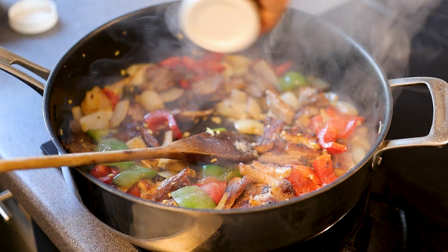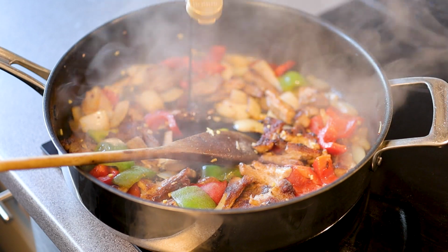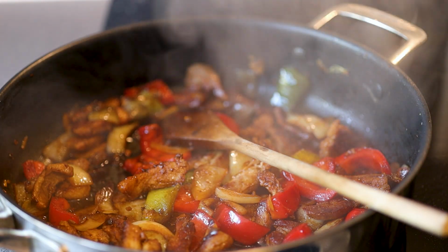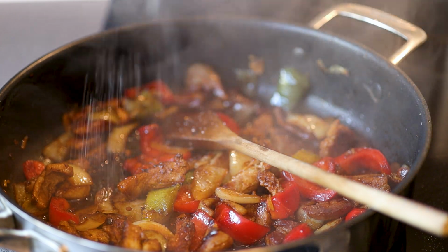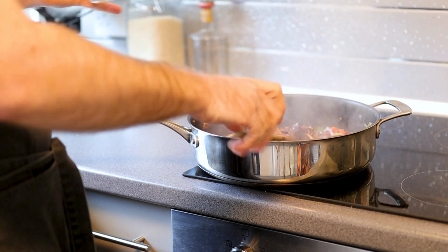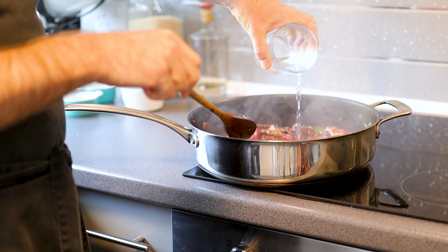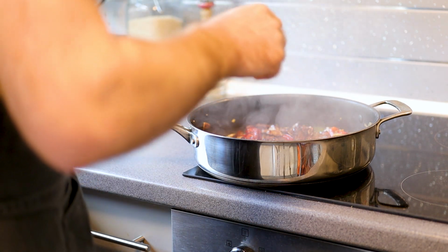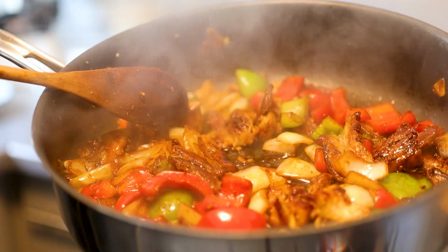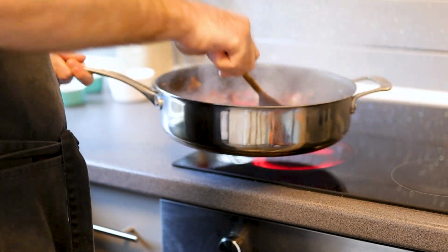Then we'll add some white pepper, probably about a teaspoon, and a good old glug of dark soy, about 2 tablespoons. And of course, a little sprinkle of our disco salt, a bit of MSG. Again, you don't need a lot, about 1/4 teaspoon, that's it. And then just finish it off with a splash of water. That just brings everything together and creates a little bit of a sauce. Again, you don't need much, about 50 ml, a couple of tablespoons. And look at the state of that. That's it, it's done. It's ready to serve.